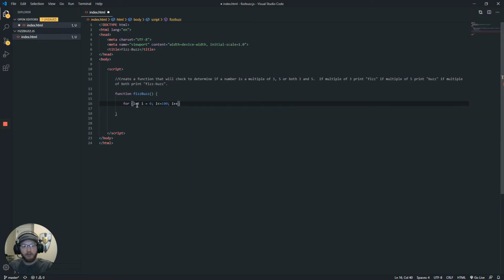And then whatever we put inside of this for loop, we want that to run. And then every time it runs, it's going to also increment i up. So the first time it would run, i would be at 0, and then it would run whatever it does. Then it would go back to the for loop again. Only this time i would now be 1, and then it would run the for loop again.